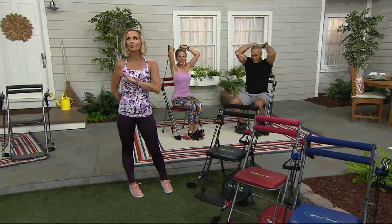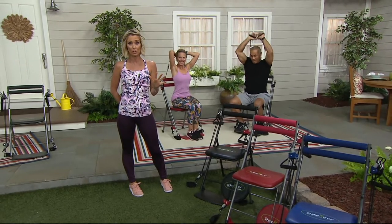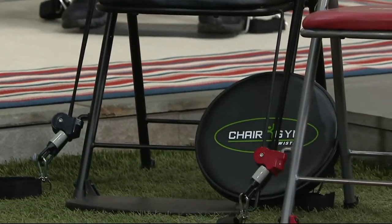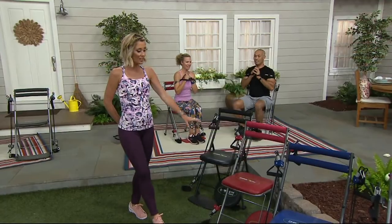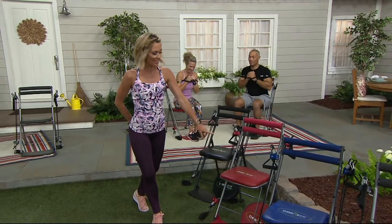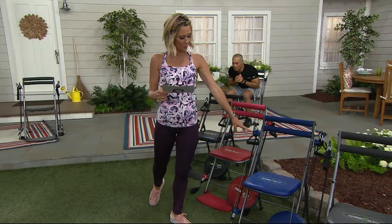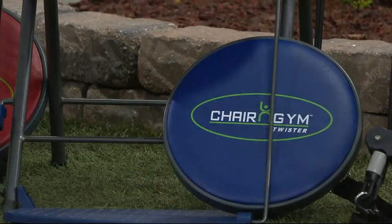We've also got a great video that's going to show you all of the muscles that you'll be using. There's the black that you see right here. We have a lot of colors, but you do need to know — we're not going to have them all by the end of the day. This is the red as well, and next to that we have the blue.